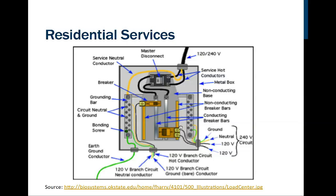It's also interesting to point out here that notice there is an earth ground conductor. I don't care for the labeling here on this. This would be called a grounding conductor, whereas this yellow one is sometimes referred to as the neutral. It's also sometimes called the common, and it's also called the grounded. Not grounding. Grounding is the green one. Grounded is the white. It was this yellow wire. Okay, but notice they both tie to the same place.